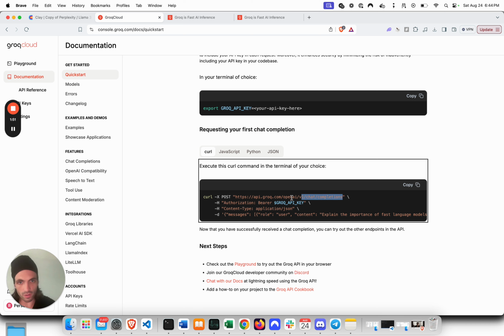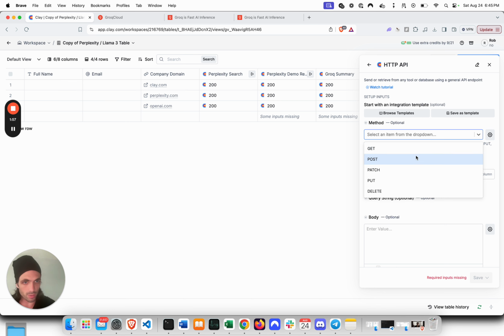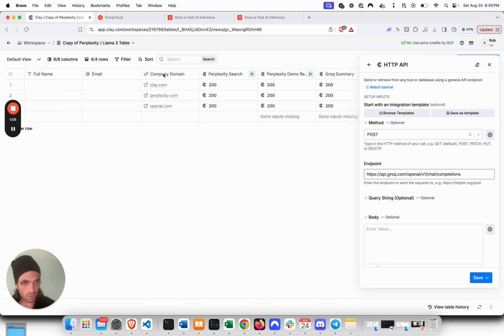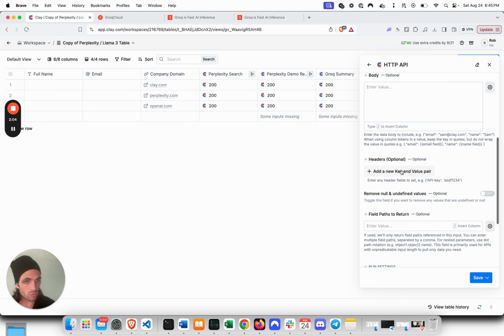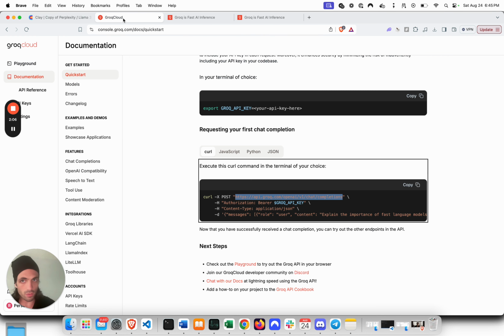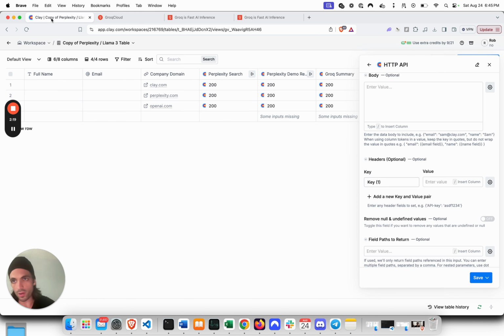And we're just going to copy all this stuff over. It's pretty straightforward, but if you haven't done it before, it's not super intuitive. So we're going to go here, post that. I'm going to pause. Let's see where. Yeah, and this is where we put in the headers. The way that all these headers are set up is this is a key, this is a value. So everything to the left of the colon, we make a key. Everything to the right is a value. So we copy it over like this.